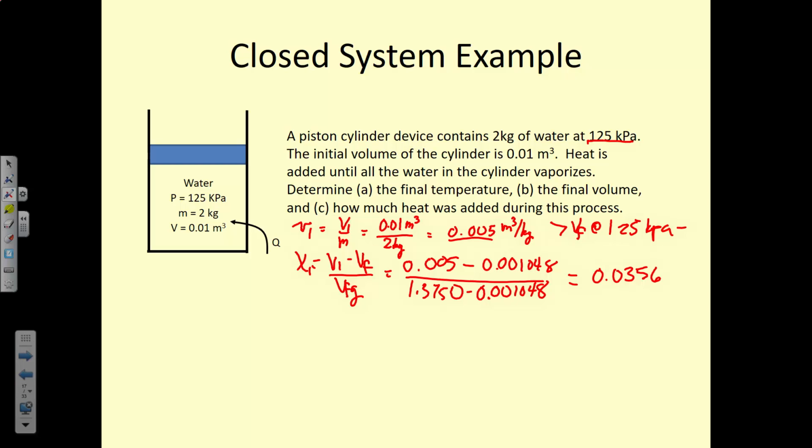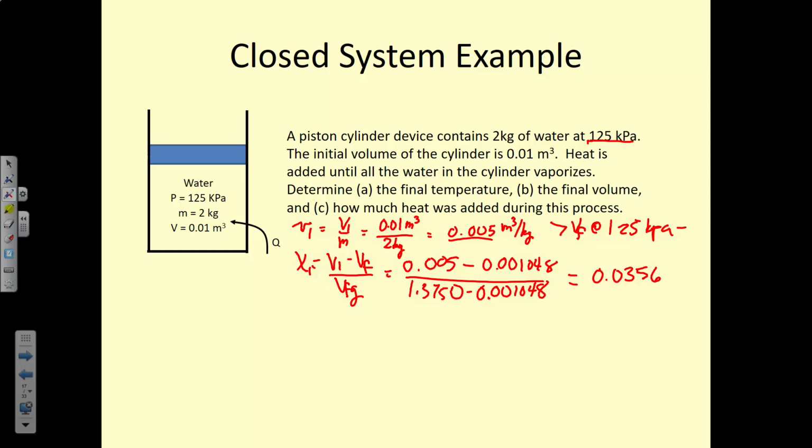Okay, can we solve any parts of our problem yet? Part A, do we know the final temperature? From the table at V sub G at 125 kilopascals. Are you looking on table A5? Okay, so how do we know the final temperature, or how can we figure out the final temperature?